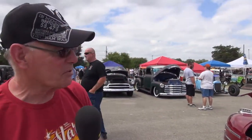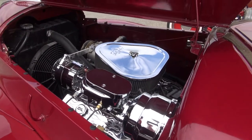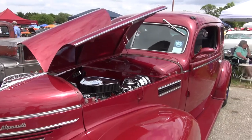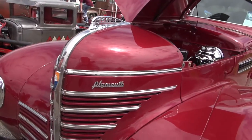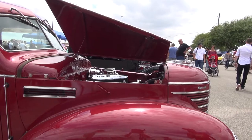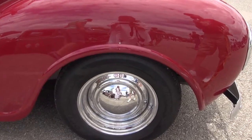We have a 350 Chevrolet in a Plymouth, which is really not that common, but it's there. The frame has been untouched, almost like a new car. The paint is a Ford Fire Engine Red. Wheels and tires are smoothies with hand-cooked tires — 15-inch on the rear and 14s on the front.